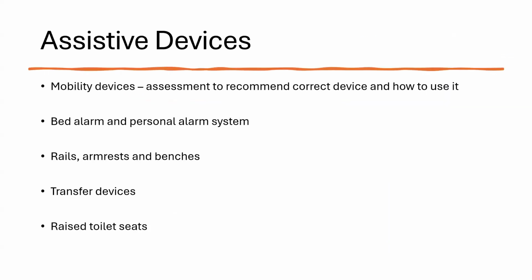Assistive devices. So these are also part of your interventions to decrease falls. So mobility devices, as previously mentioned, such as crutches and frames, should ideally see the patient being assessed and then having the right aid prescribed to them. Personal safety devices, such as bed alarms, can help alert carers and family members to the fact that a patient needs assistance. Installing rails along stairs, in the bathroom, by the side of the toilet, as well as providing chairs in the bath or in the shower, and using transfer devices to get from a bed to a chair or from outside of the bath into the bath are also helpful, as well as raised toilet seats in the elderly.